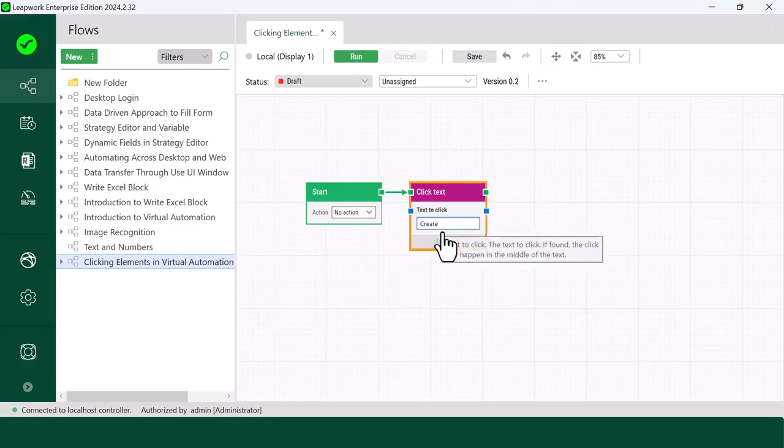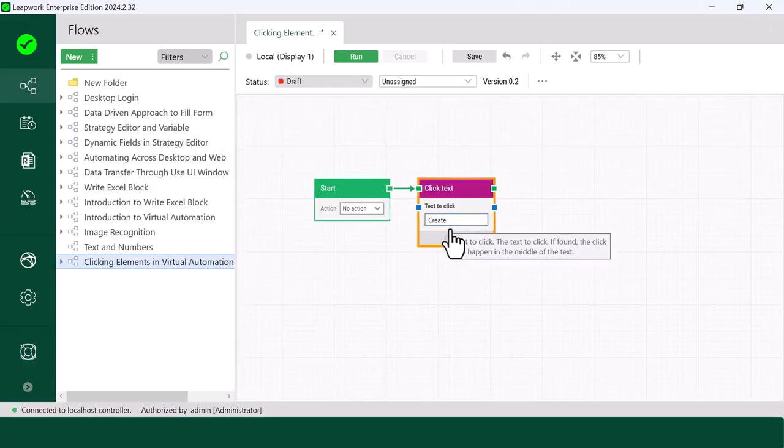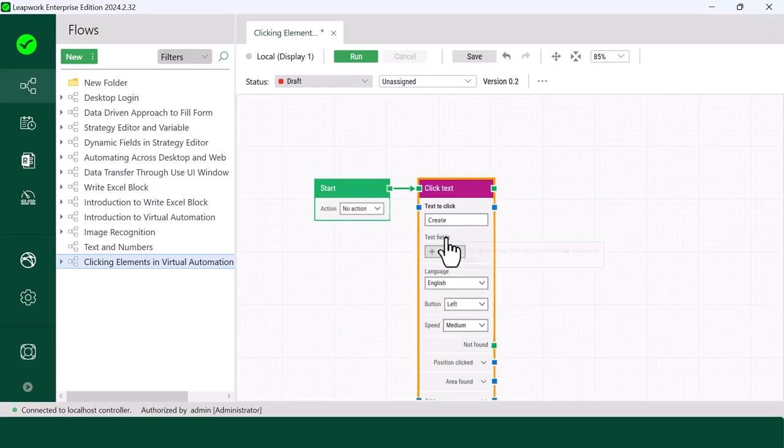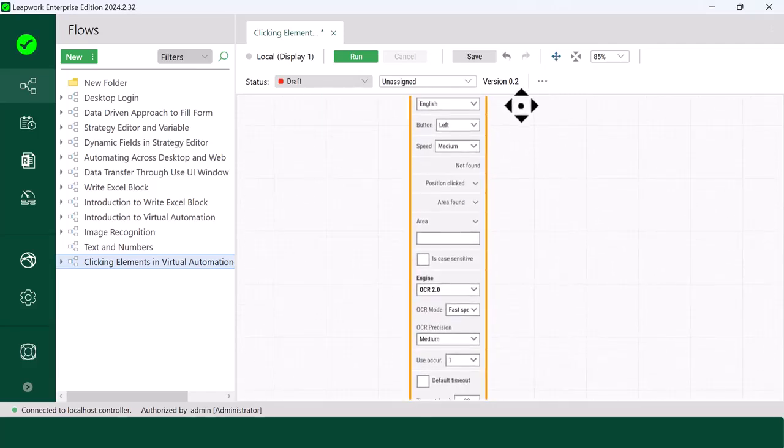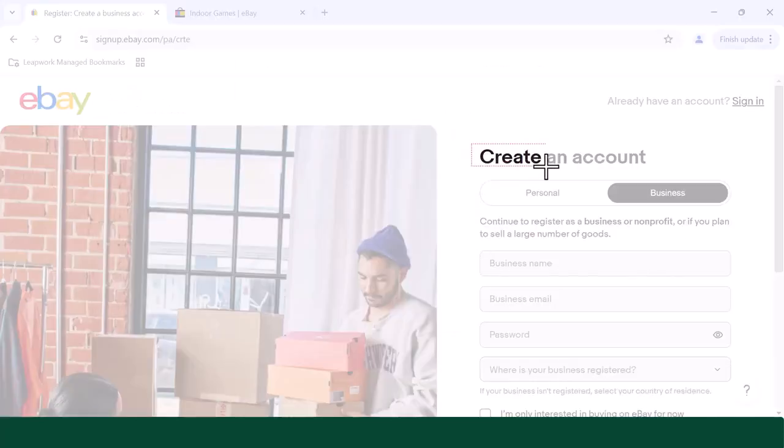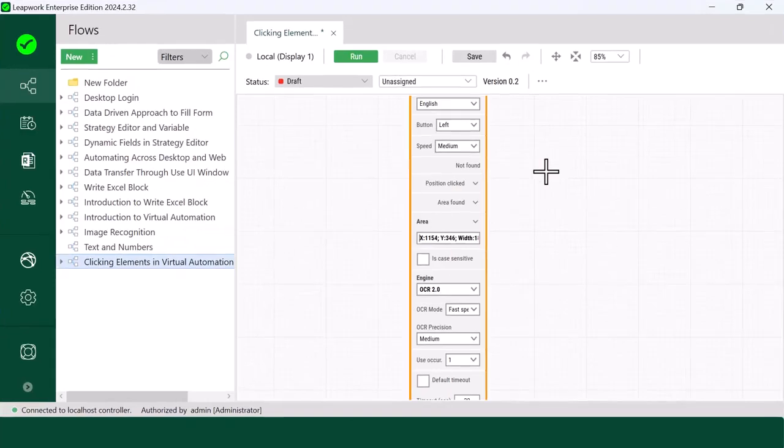To ensure the Click Text block doesn't have to search the entire screen and only looks for text in a specified area, let's define the area. Simply expand the block and right-click on the Area field to capture. Yes, the area coordinates are defined.